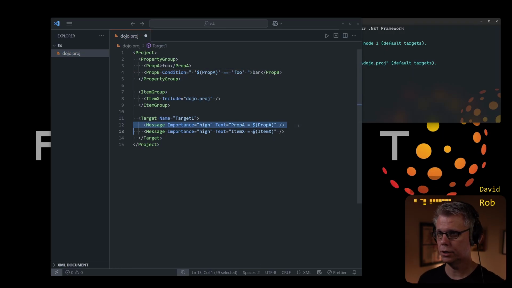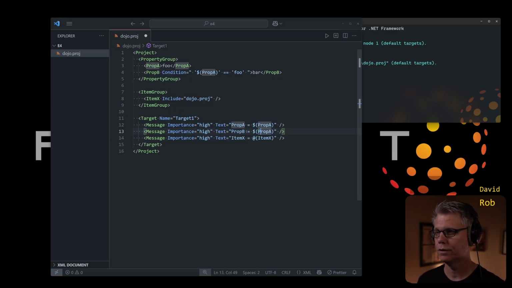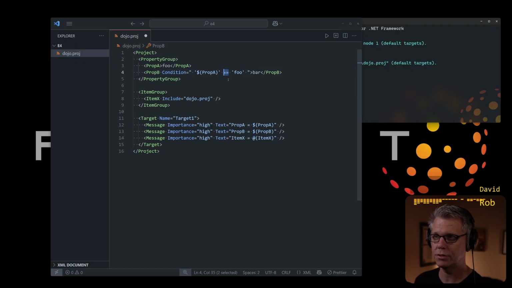All right. So looking at that, hopefully based off of any normal programming language in the vein of C, C#, JavaScript, all those, that double equals doesn't surprise you, as that means is equivalent to, not assign this value to that, right? So it'll run along, it'll look at this prop B and say, hey, if the condition of prop A is foo, then go ahead and assign prop B a value.